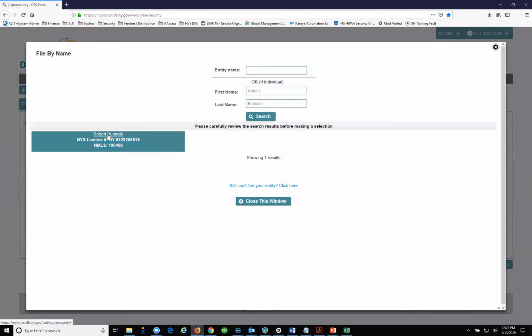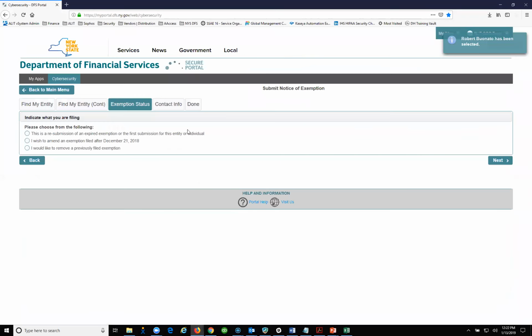This is the individual we're looking for. I happen to know so by their NMLS number and their New York State license number. I click on that, and it begins the form and pre-fills out the beginning of that form with that individual, as you can tell in that pop-up on the top right screen.